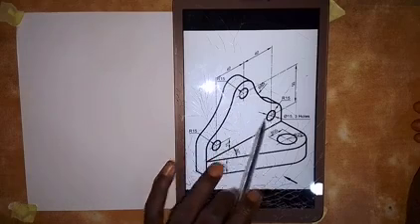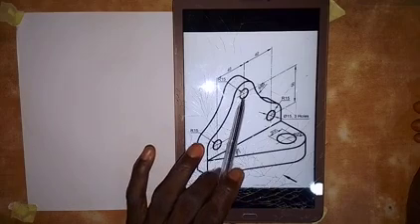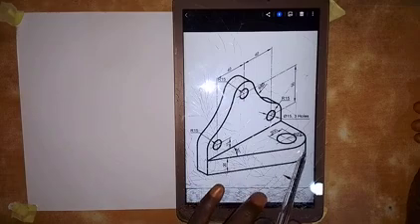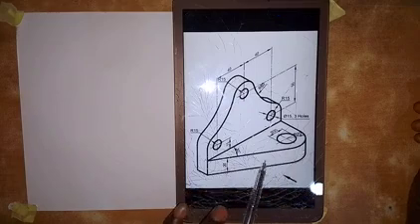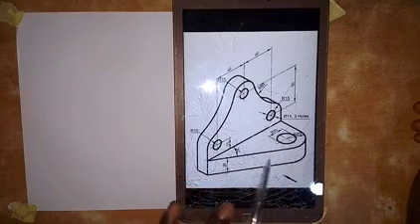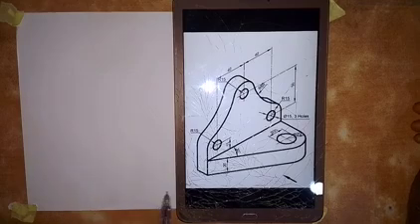We are going to see the whole of this surface. We see this circle, this circle, this circle, and then for this part we are going to see a rectangle with this hole hidden within this surface. So that is what we are going to have for the front elevation.